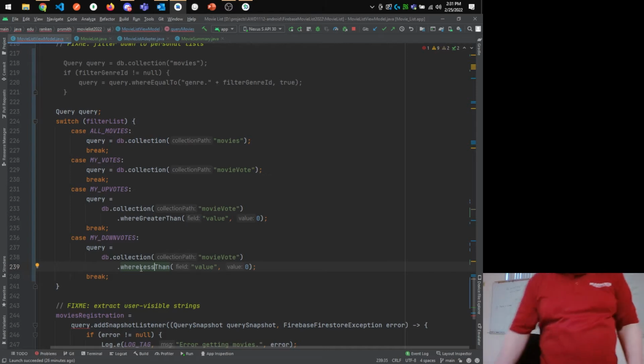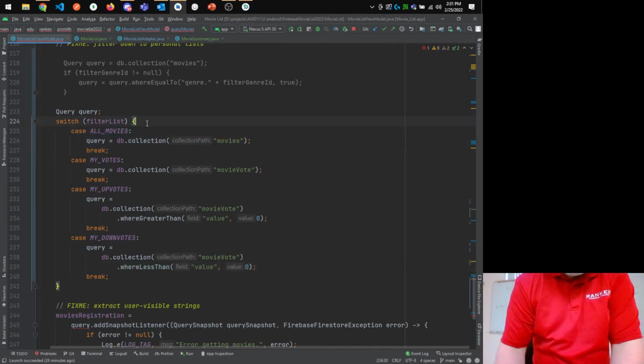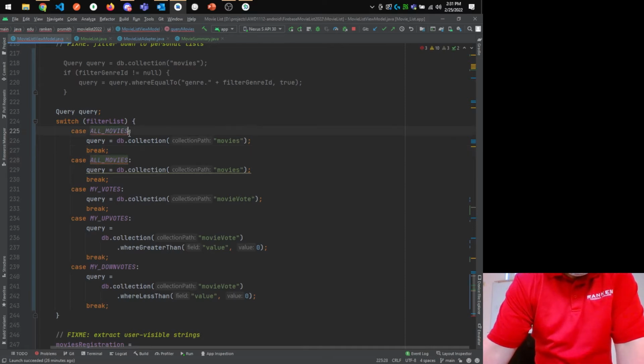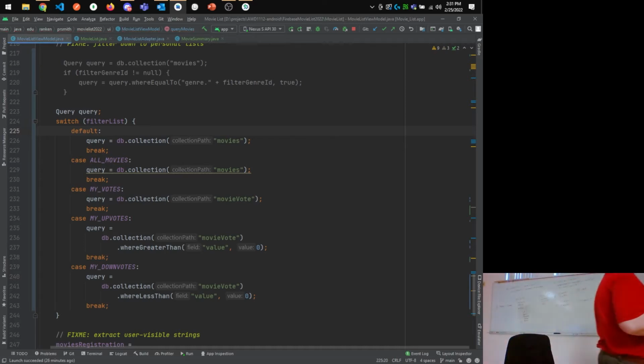So one thing you could do is I could duplicate that case and say this is the default. It's worth mentioning when you're writing a switch statement, that default clause can be anywhere in the switch statement. It can be at the beginning, it can be in the middle, it can be at the end. But convention is you either put it at the beginning or the end. One or the other is convention, but it can technically be anywhere.